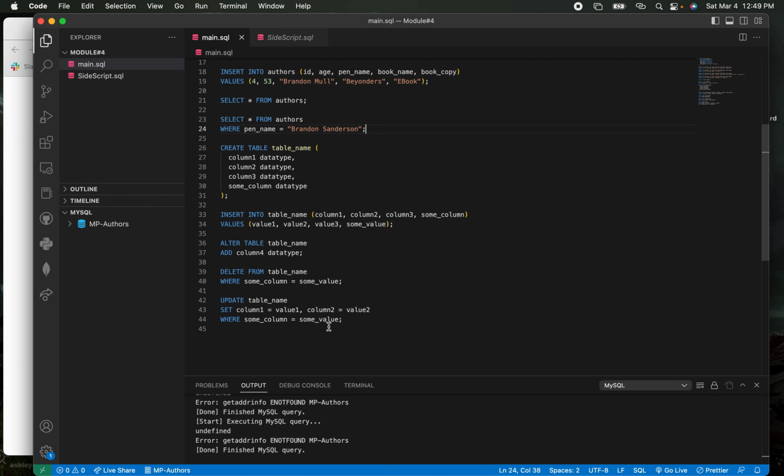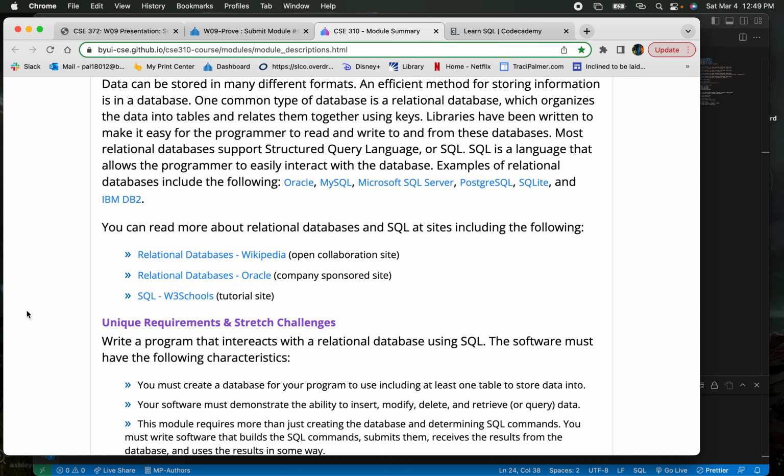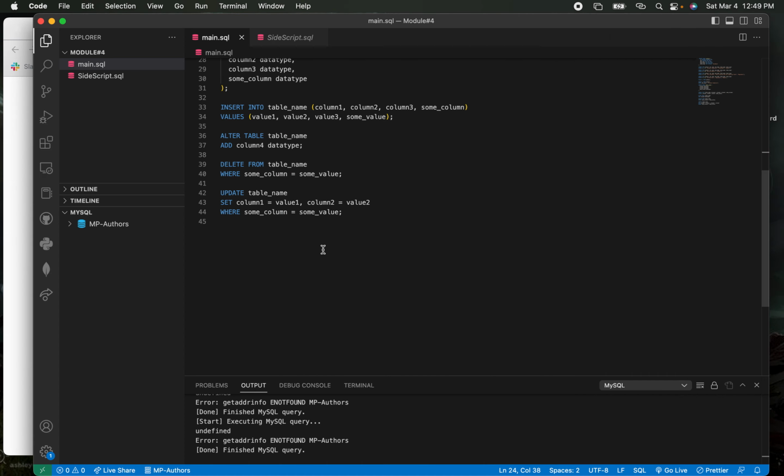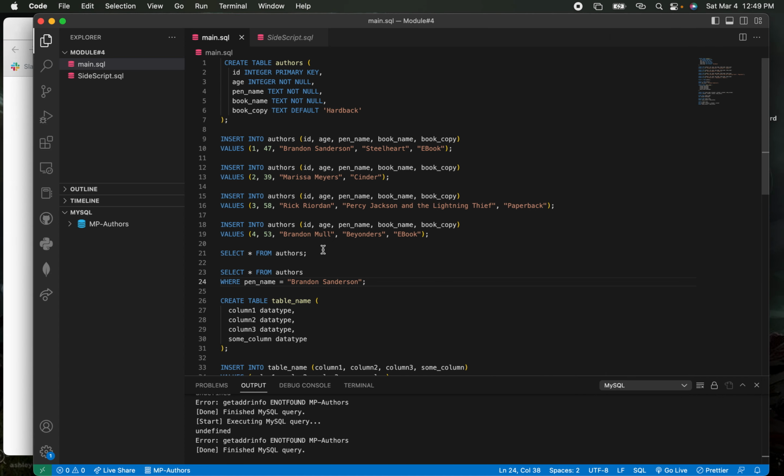Pretty simple. That goes through all the different commands he wanted us to be able to do. Then of course I once again had a fancier table for my actual script if it would work, but since it's not, I'll just give you a quick look at my fancy script.